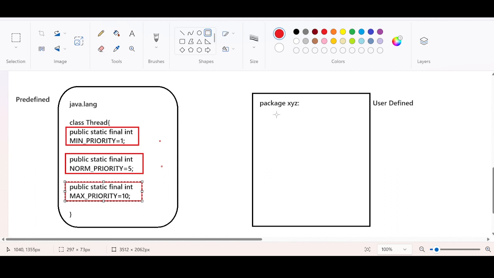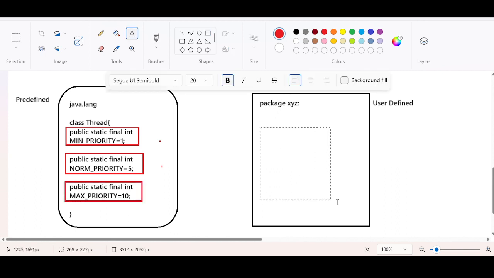My requirement is from my current package, I want to create my own class. Let us take this class test. This is my own class, and I want to make my own method, public static void main, inside my user defined class.